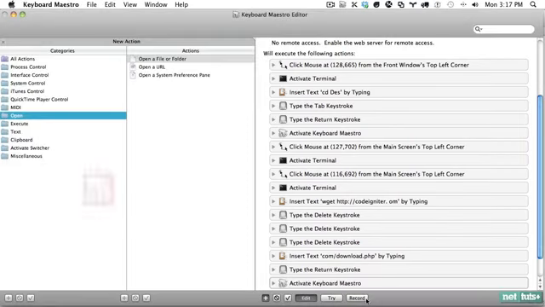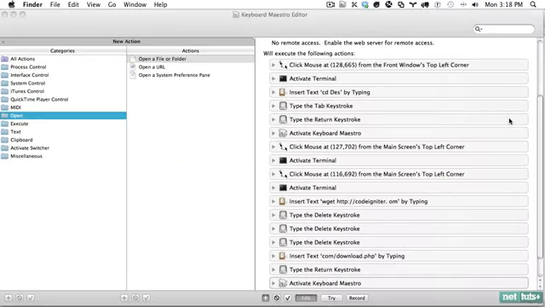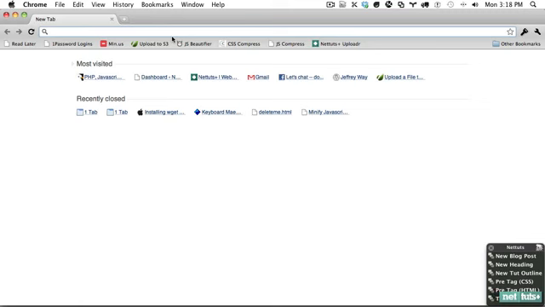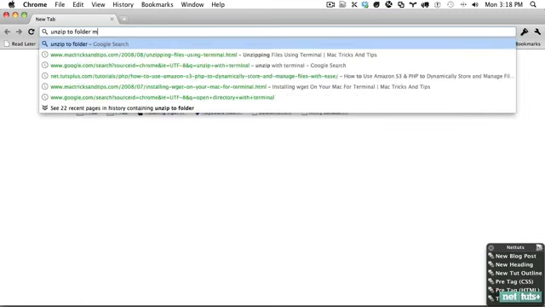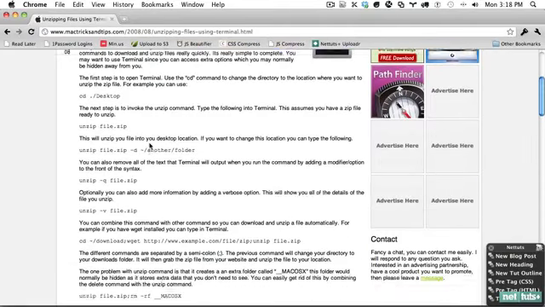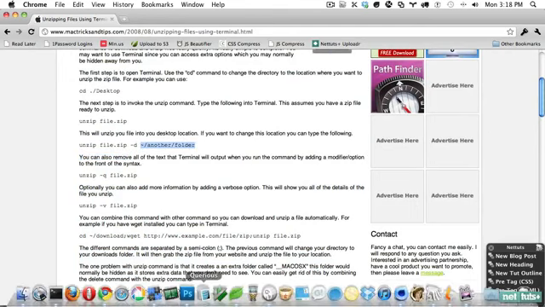So let's press record and stop and come back, and you'll see that the CodeIgniter file has been downloaded. Okay, so the next step is to unzip it to a specific directory. If you never know how to do these things, all you have to do is search for it. You could say unzip to folder Mac terminal, something like that. And you can see here's an easy one where you unzip the file, and then it goes to a directory, and you paste in the path to where you want it to be unzipped to.